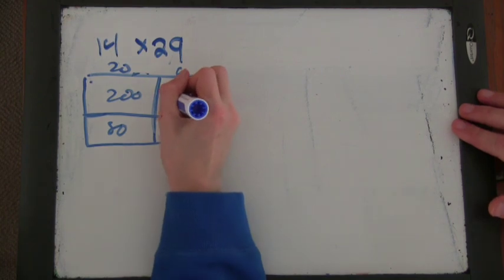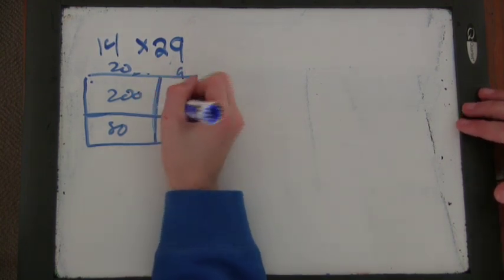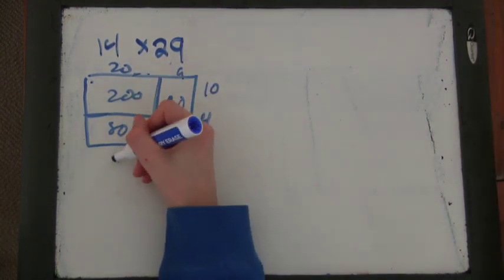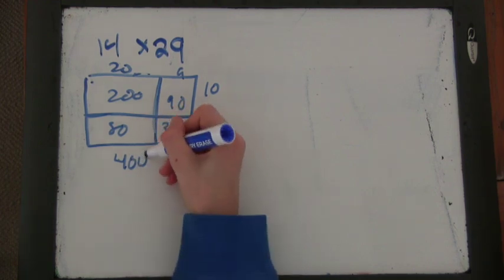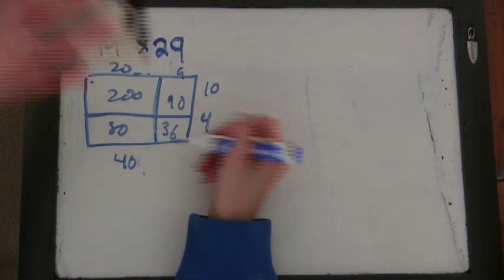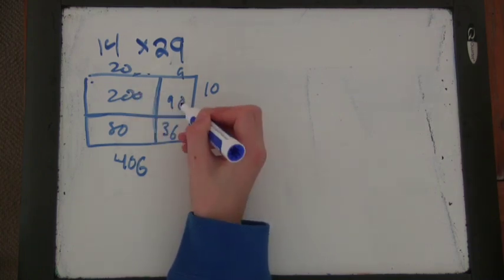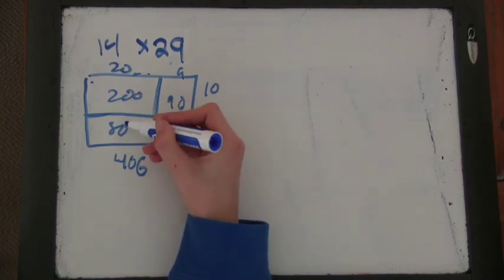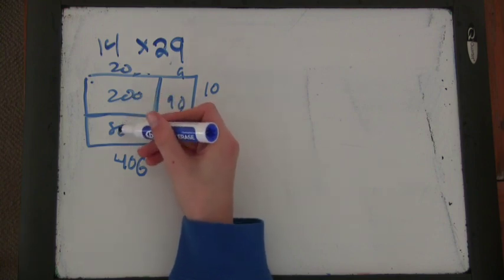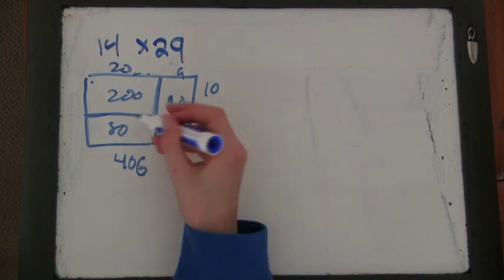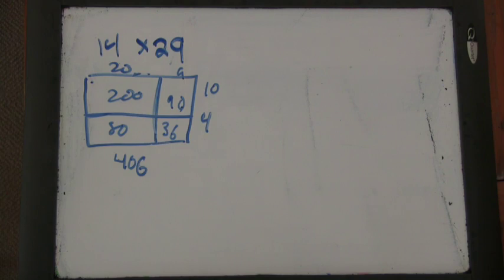200, 290, 370, so we get 14 times 29 is... not 446. 290. 290. Say it's 370. 370. Plus 36 is 406. Okay, yeah, I see it. Great. All right, so that was the first way.